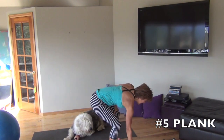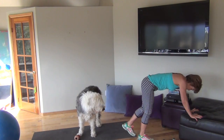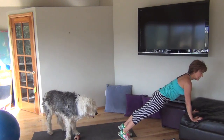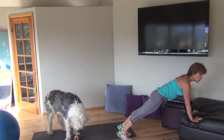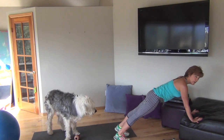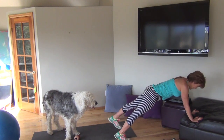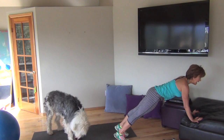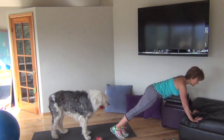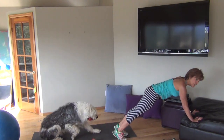Number five is doing a plank. I just said don't go to the floor, so find a chair, tabletop, or couch — firmer the better. Come into a plank position. If you need to do this on a wall so your shoulders have less weight, that works as well. Here's a bonus: in your chair plank, you can actually lift one leg. That's going to make it a bit more core work, because while you lift one limb — like a three-legged stool — everything else has to work harder and your core has to pick up the slack.